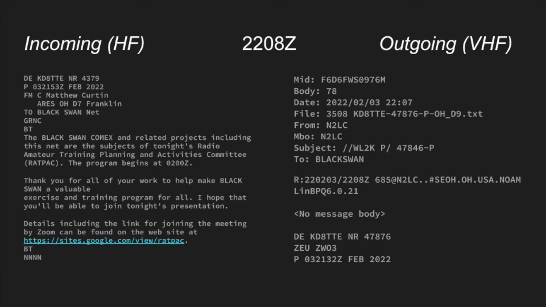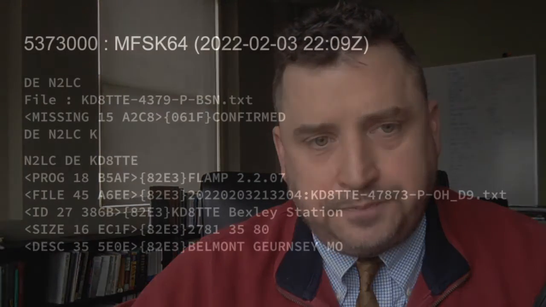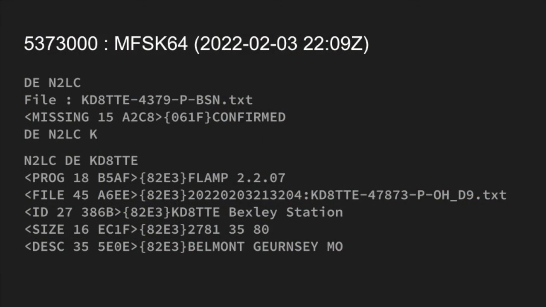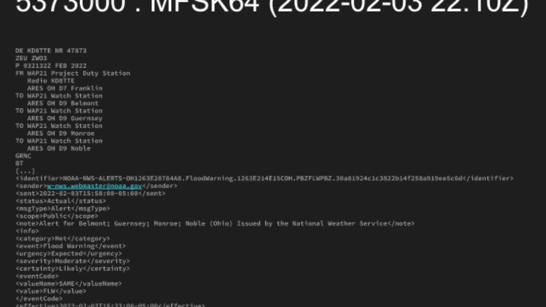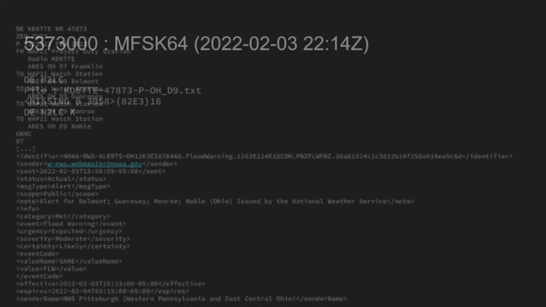He starts to get another message coming in at the same time that his previous message is going out. Now, this message that's coming in is not for the Weather Alert Project relay. It's a bulletin for stations that are in the net. But this shows how a station can start to get very busy, and a single operator station can be difficult to work under load. This is the same thing that we saw in exercises like New Yorker 21 last year. As soon as he acknowledges receipt of the bulletin, there's another message coming in just behind it, and it is, in fact, a Weather Alert Project message to relay.